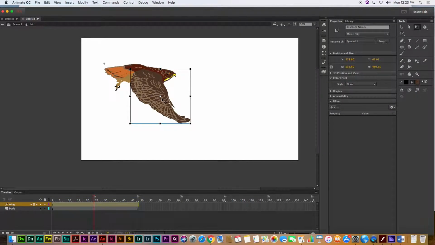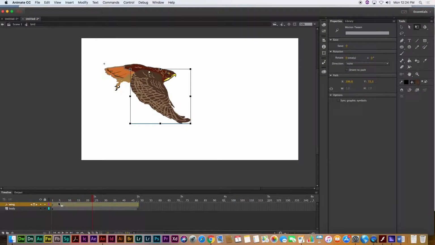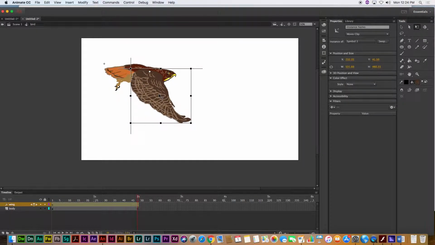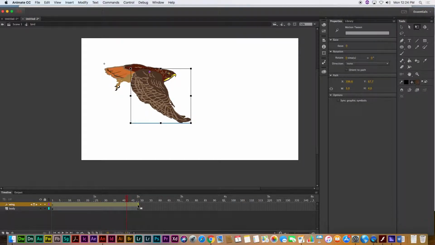So I get the wing. I'm going to change the anchor point, just like with the tree, so that it's attached to the body of the bird, not exactly where the arm bone will attach, but I'm going to do that. And here at the midpoint, actually let me make sure that anchor point's there. And actually I'm just going to do this. I want it to go back down to its original position so it loops seamlessly. So I'm just going to move this around a little at the end and put it back in place so it remembers a keyframe. See, it's created a keyframe here at the very end at 2 seconds. And now I can just flip this up. Boop.